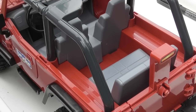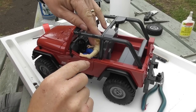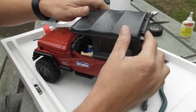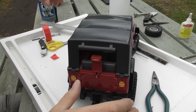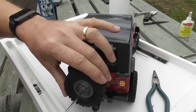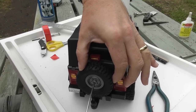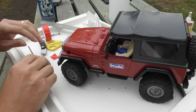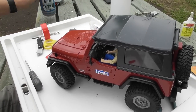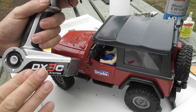Just a couple of last things — we need the driver in there with his arm resting on the door, not forgetting the roof, and of course the spare tyre. That's all looking pretty good. The transmitter I'm using is the old silver Spectrum car transmitter — the good thing is it works with those orange-compatible receivers, which the newer black Spectrum transmitters tend not to, although Spectrum do actually make small receivers that size.